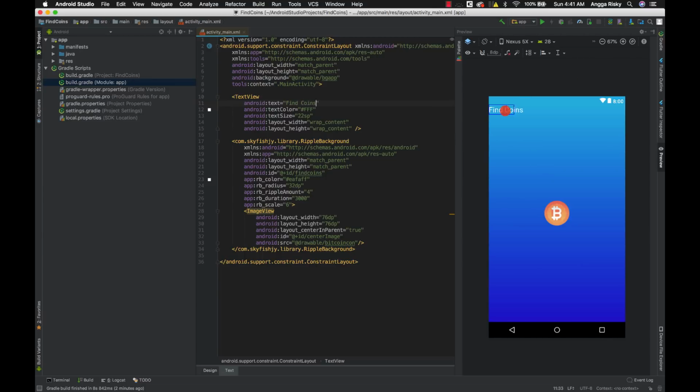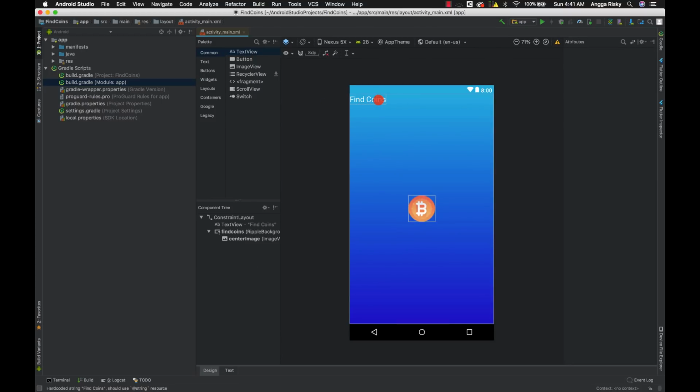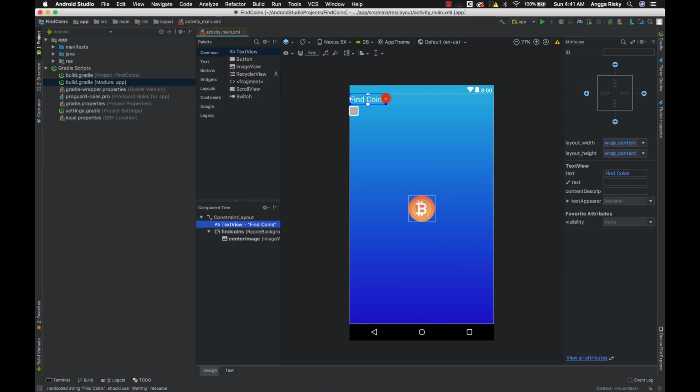Okay, and I just need to bring the find coin to the middle. We just make it here, and then we just make it here, and we have to bring.